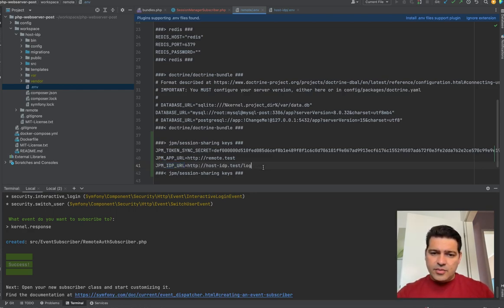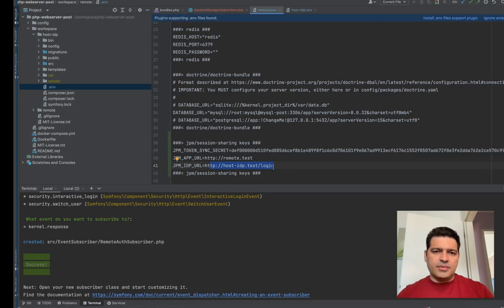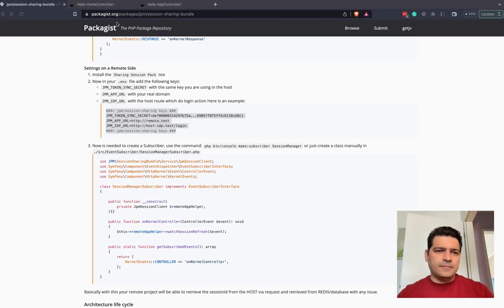In this case, remember, this is the IDP host, but we should put the resource that will do the login for you. So this is valid for this example. Maybe in your app it could be different. So make sure to verify this properly. And once you do this, now for sure we are set up. So let's test this now.